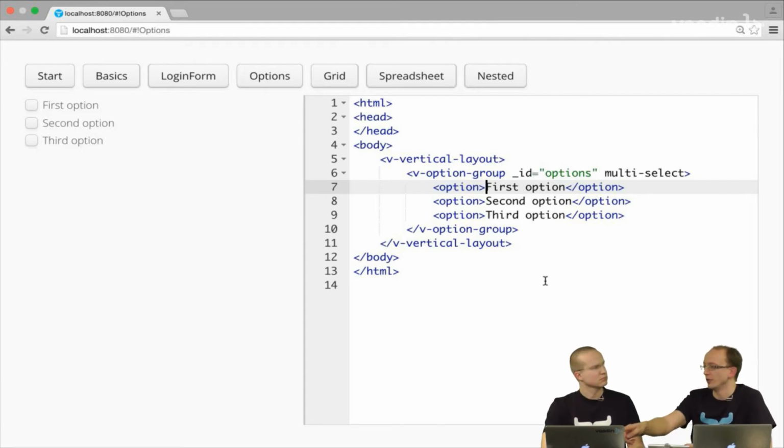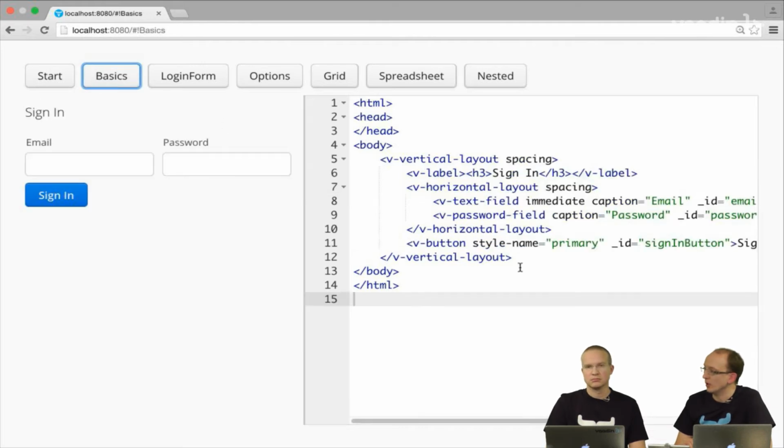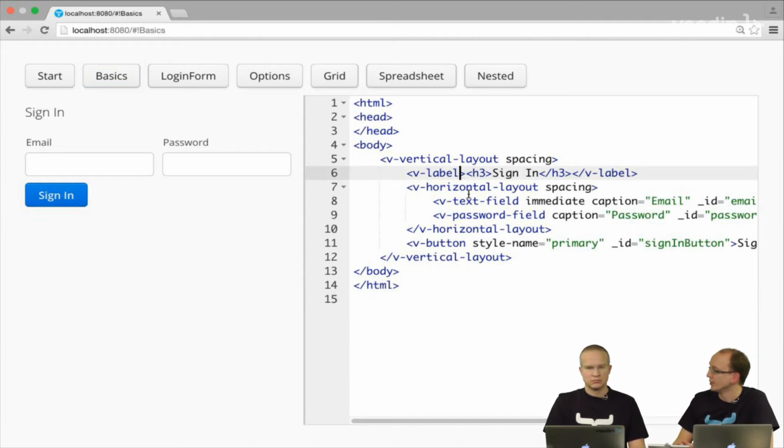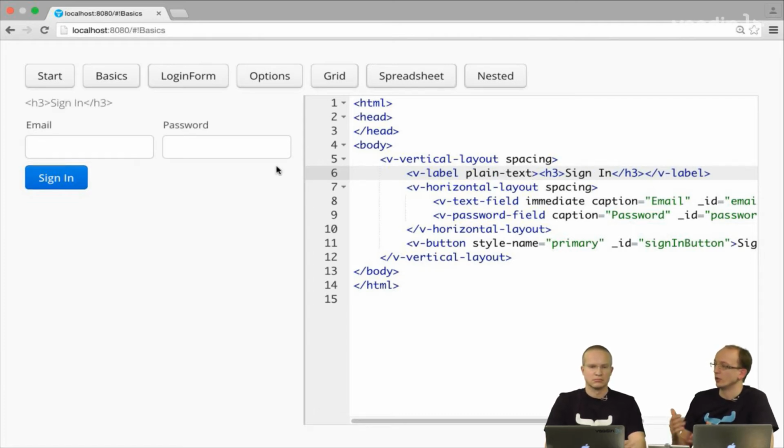And actually, if you go back to the basics example where you have the HTML in the label, there are some cases where you don't want this HTML to be interpreted as HTML. So there's an attribute for the label called plain text that you can set. If you do this, the contents of the label will be interpreted as text instead of HTML. When you do a declarative layout with a static label, it doesn't matter. But if you get the label contents from the database, you sometimes want to be sure that this is just text and not HTML, to avoid any injections and stuff like this.